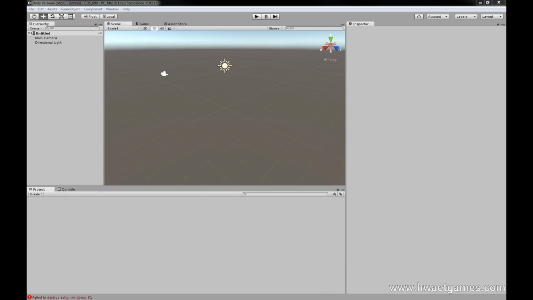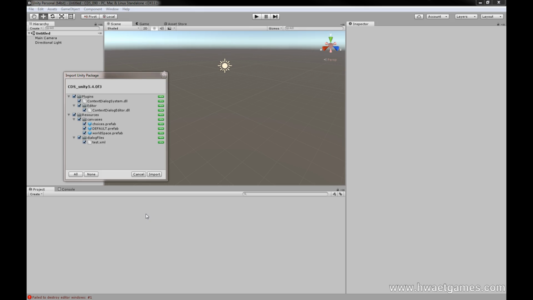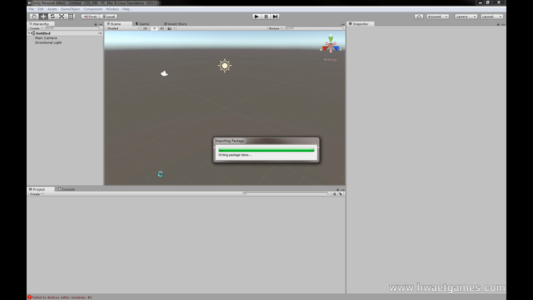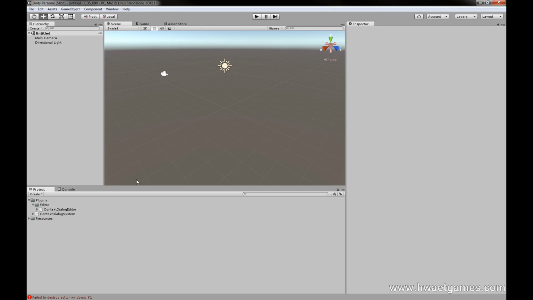So when you bring in the CDS plugin, you will see that it comes with a couple of DLL files as well as a resource folder with some default canvases and resources that you can use to jumpstart your dialogue. So bring those in. There we go.